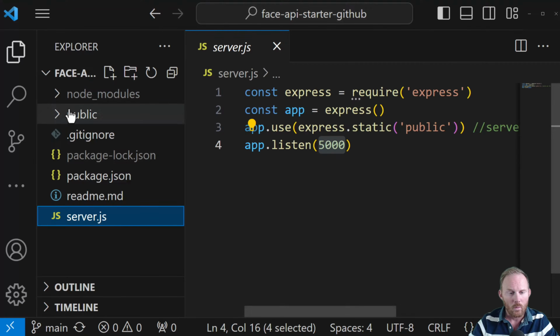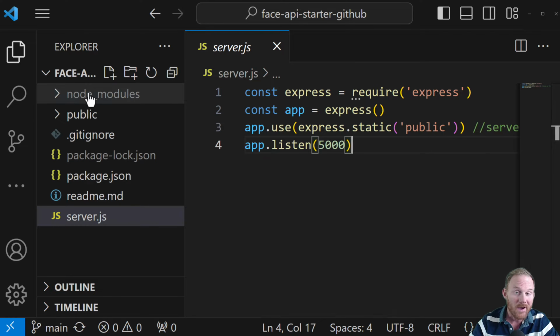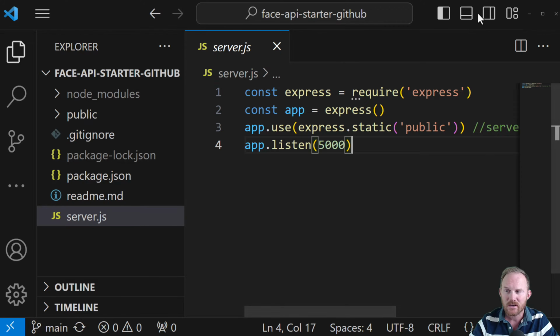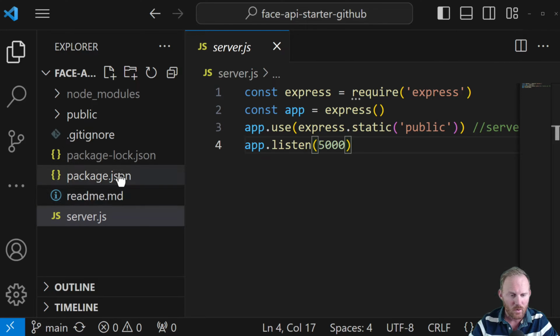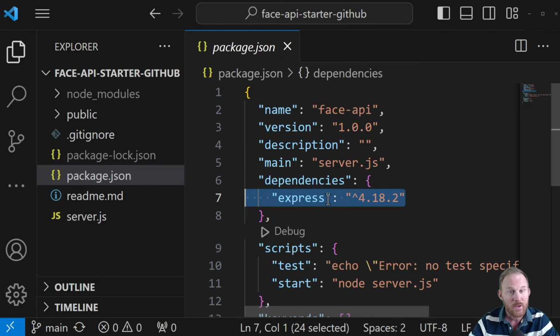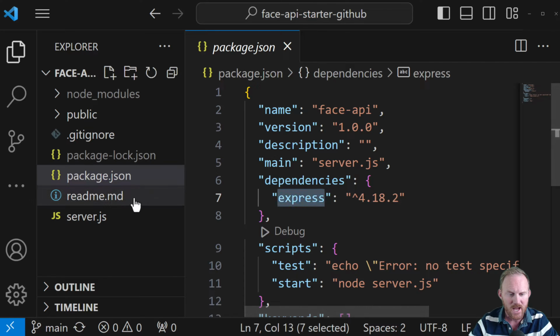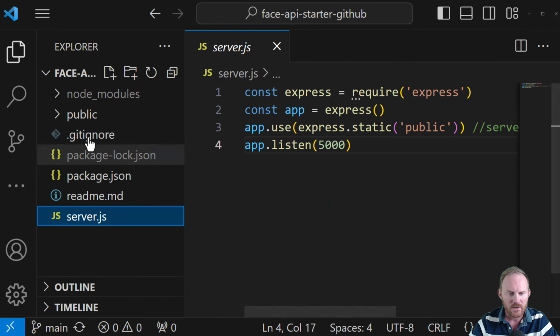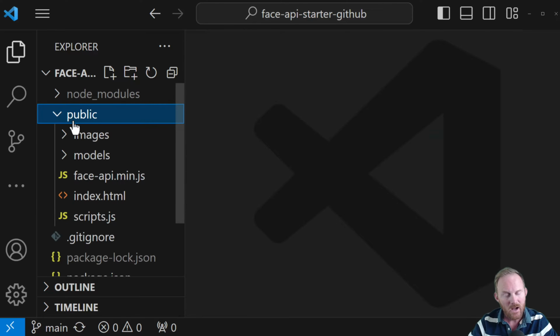Okay, so what do we have inside of public that's going on? And real quick, node modules, this is here because we just ran npm install over here. Git ignore and readme, those are github.com things, so ignore those. The package.json is where npm install looked to decide about Express. And then I already talked about the server, okay? We're not gonna do anything with any of those files. Public is where everything is loading from, okay?